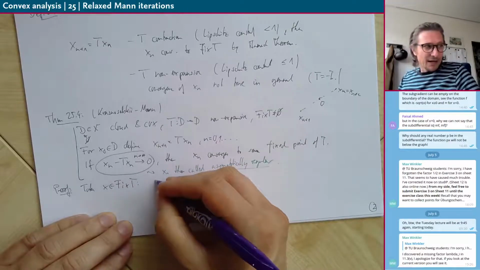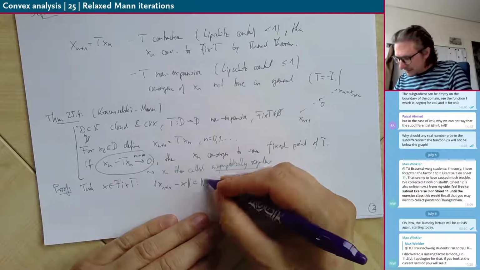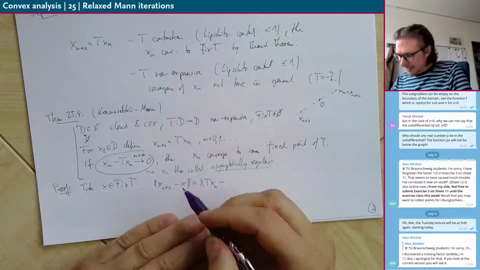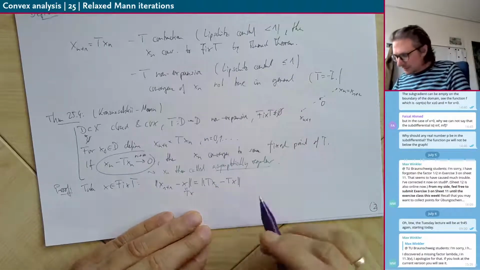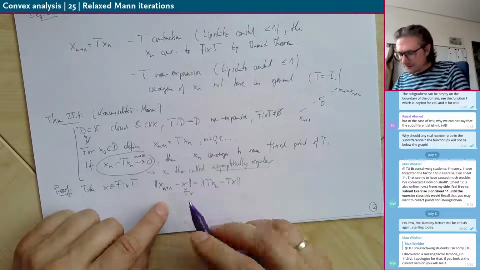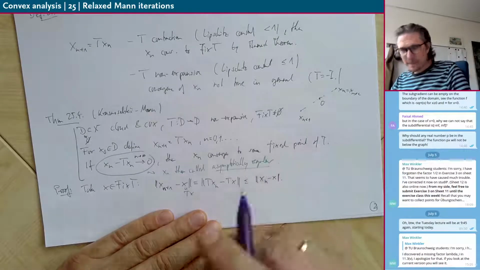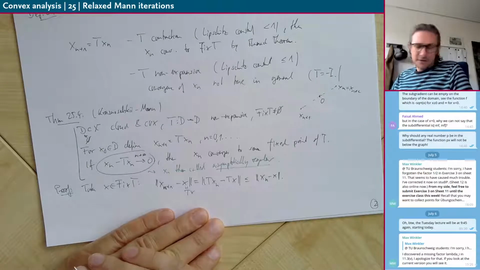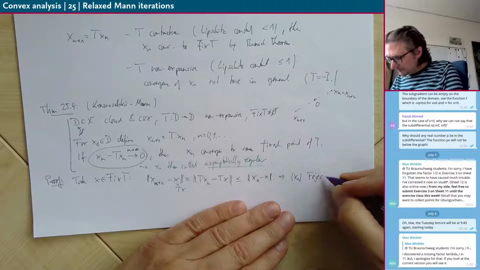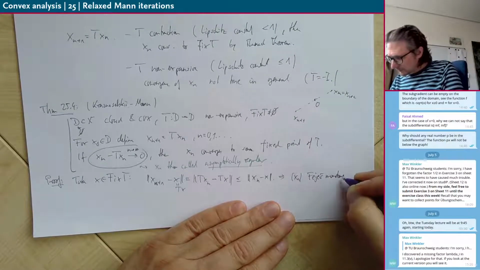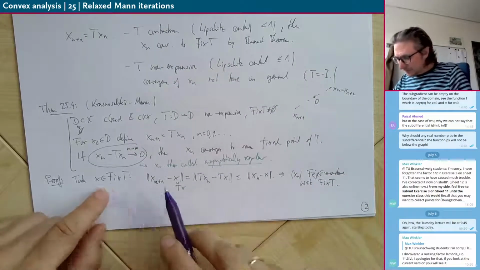And then we know that x_{n+1} minus x is actually the same as T x_n minus x, and x is equal to T x because it's a fixed point. Okay, so we just used the iteration here, and that x is a fixed point, and now we use non-expansiveness and know that this is smaller than or equal to x_n minus x because T is non-expansive. So this shows already that the sequence x_n is Fejér monotone with respect to the fixed point set, right? Because this works for all the fixed points.